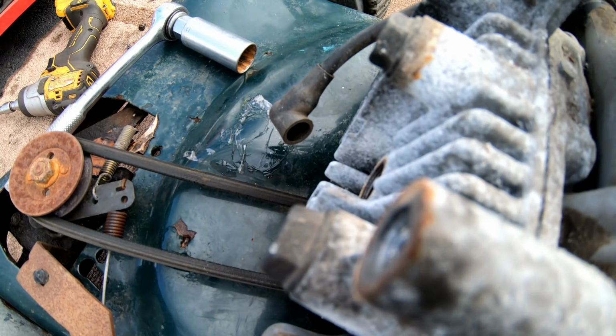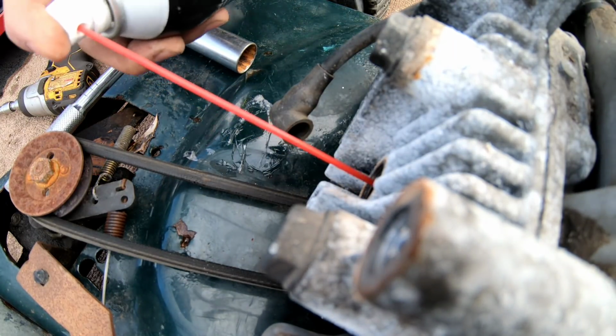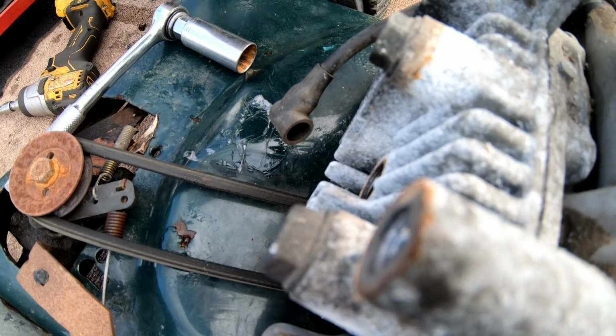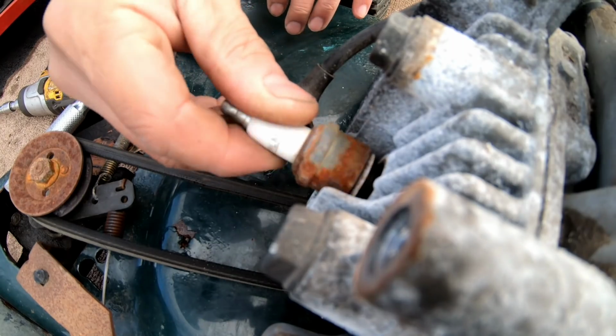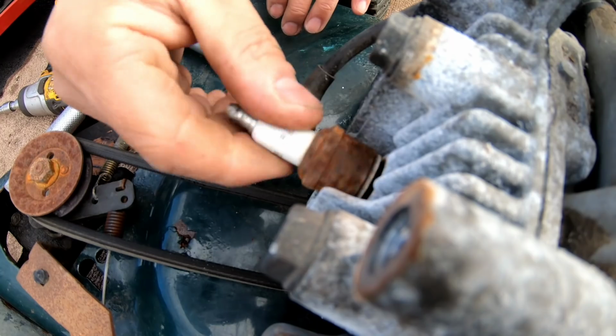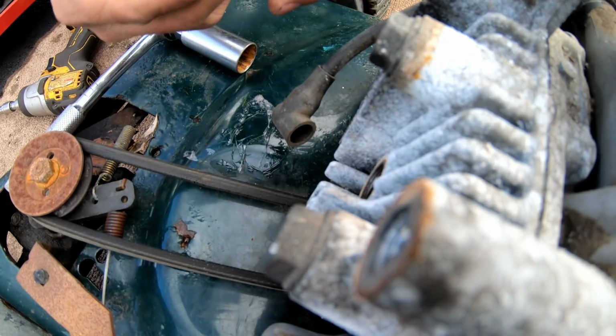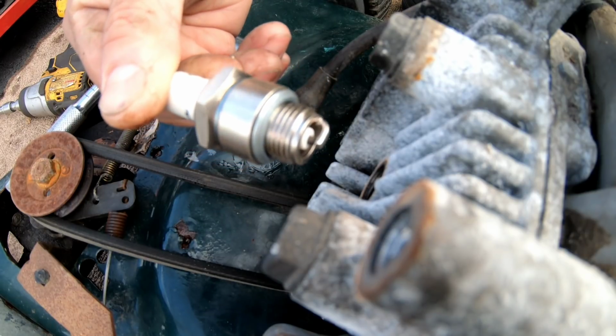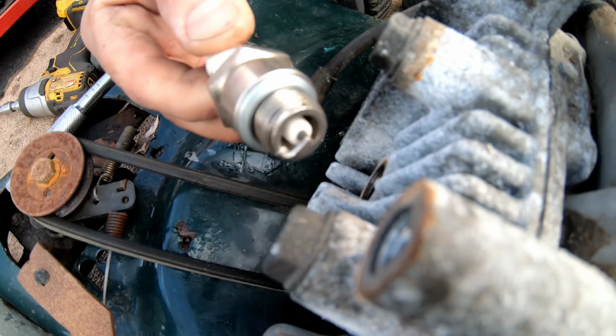Let me spray something in there. Seems to be gapped correctly. You know what? I'm going to swap this out with another one, just to make sure. I've got this other spark plug. It's not exactly the same, but it's the same type and it's newer.